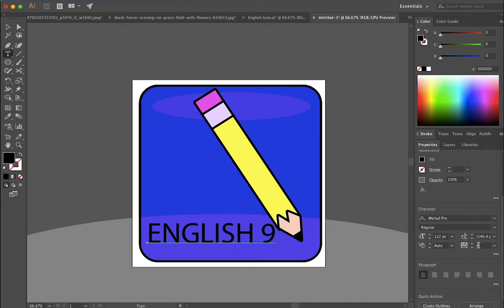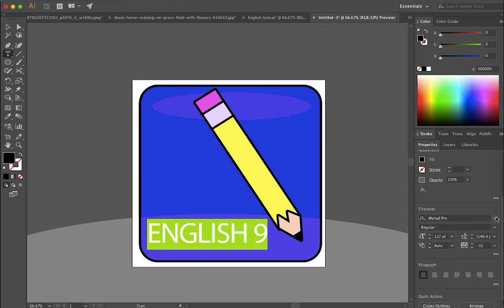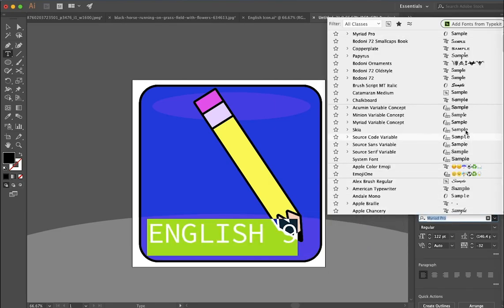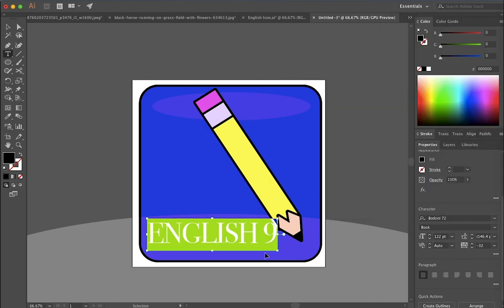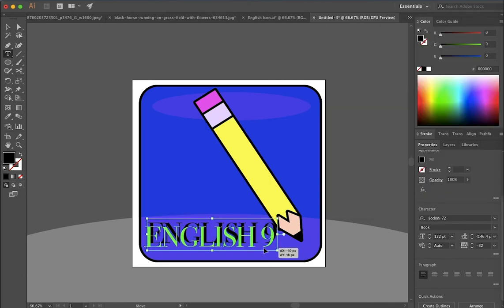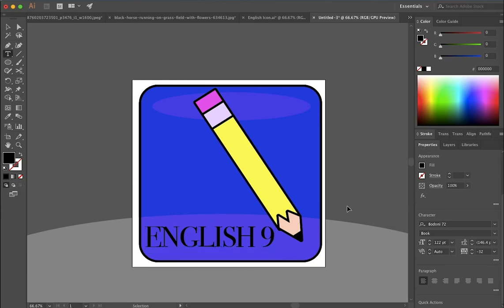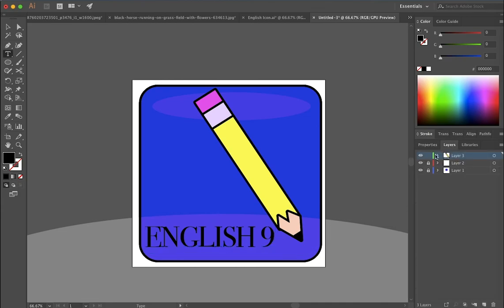English 9. Use some of the tools that we've learned over the last little bit, so I can smash them together. Maybe change the font so it stands out a little bit better. Totally up to you. And that should all be on the same layer.